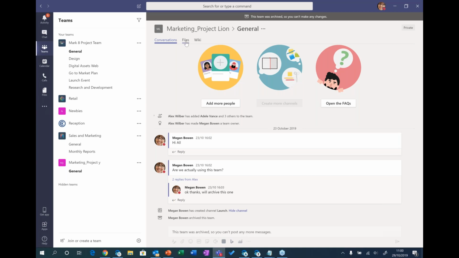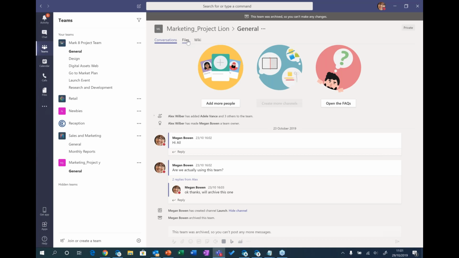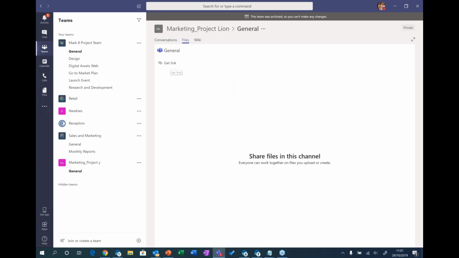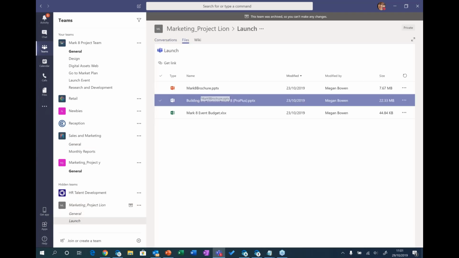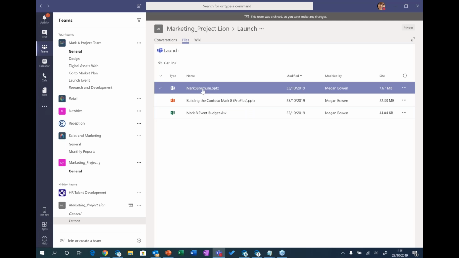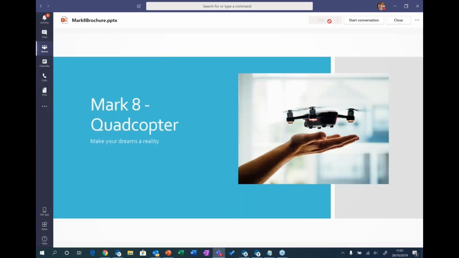If I go to the Files tab, nothing in there for files, but if there were, the files within there would also be, let me see if I've got another one, yeah, into the launch channel, go back to files. So if I try and open this, I'll be able to go in and view it, but I won't be able to edit the file.